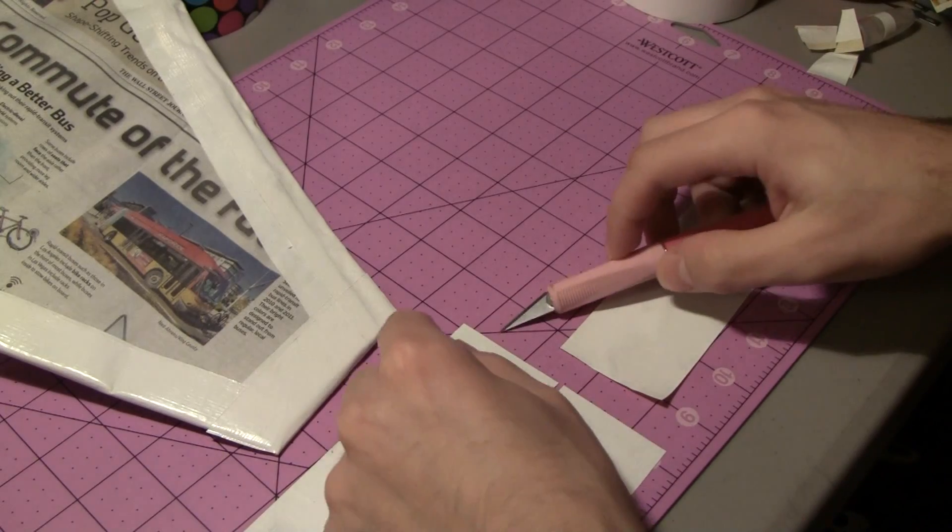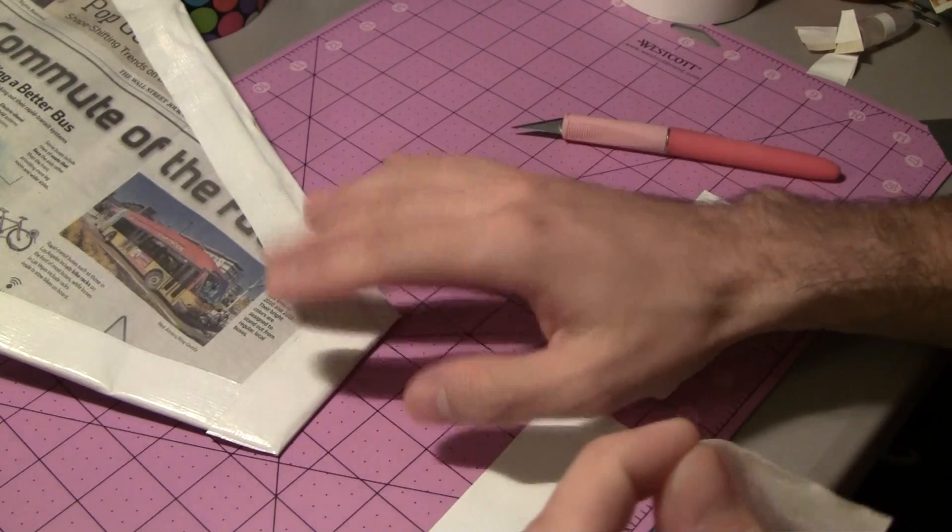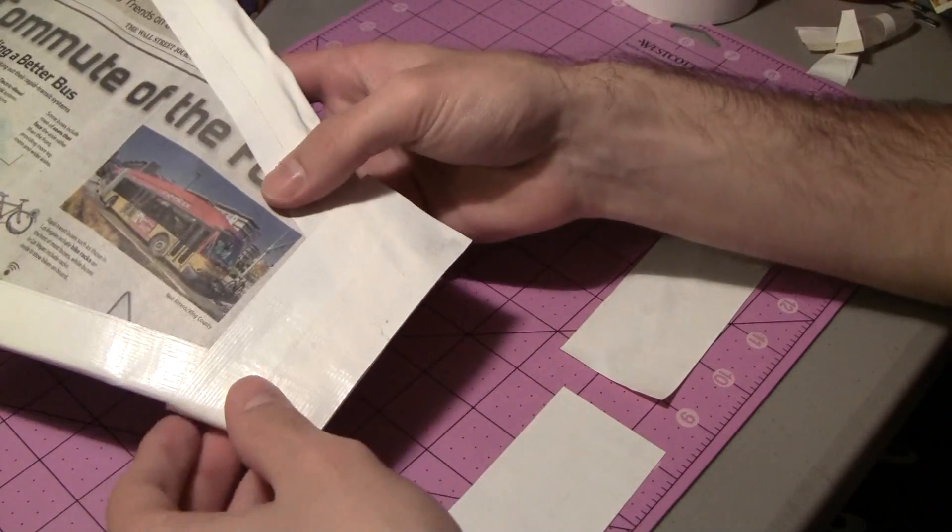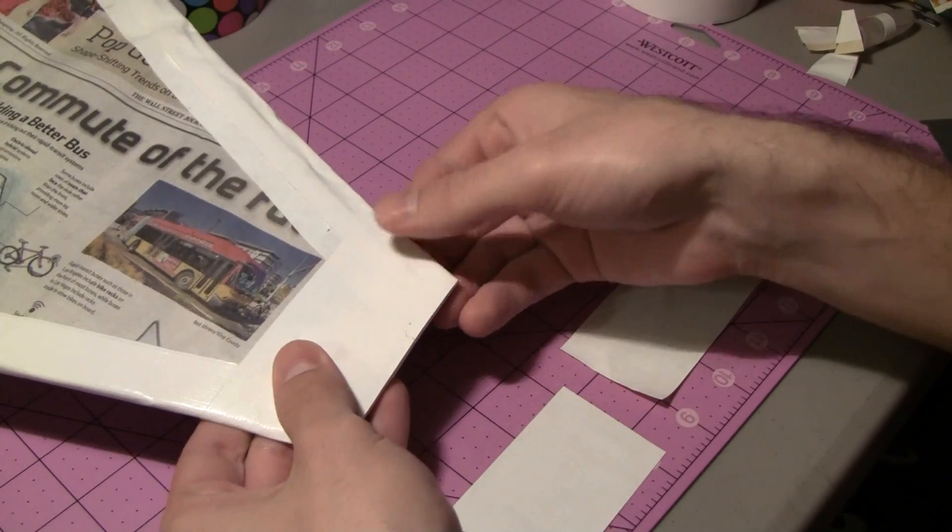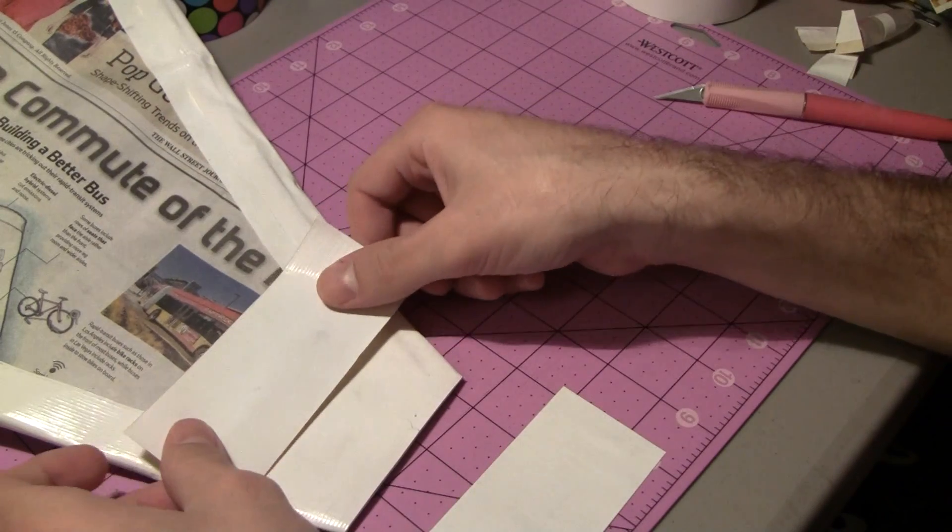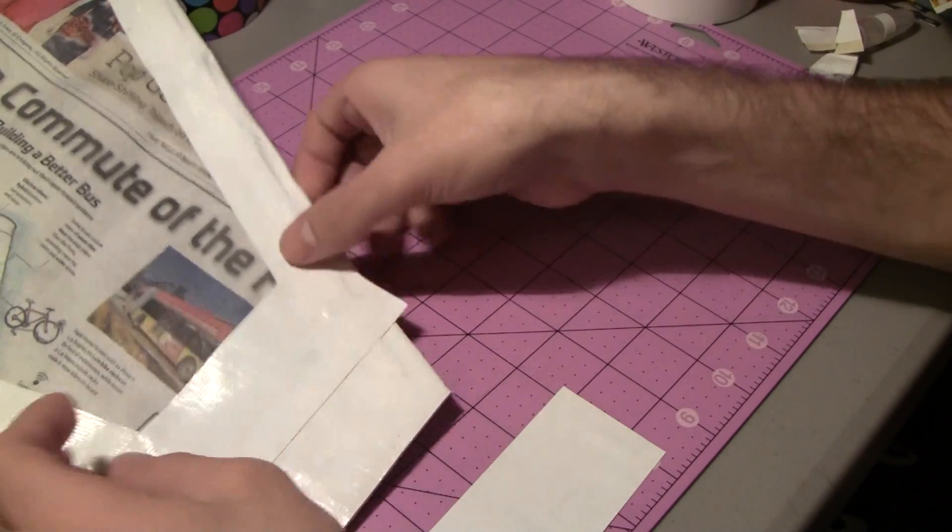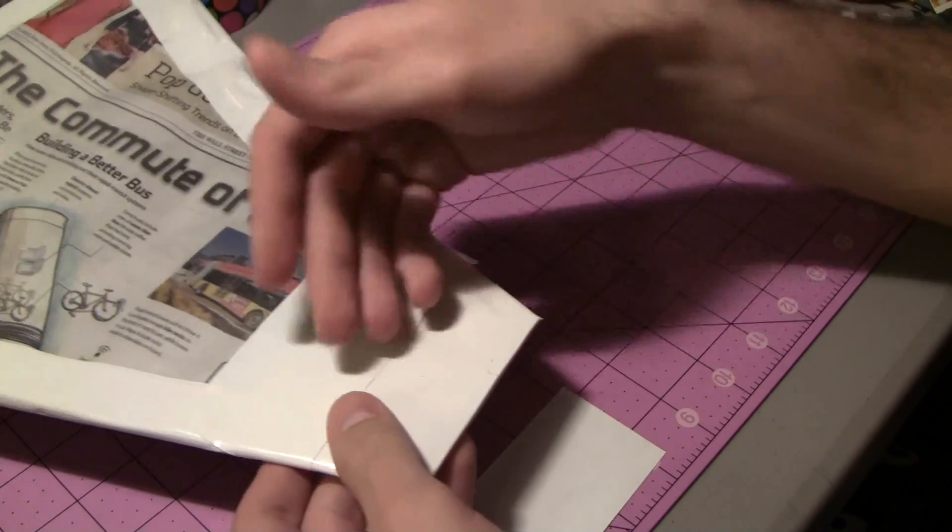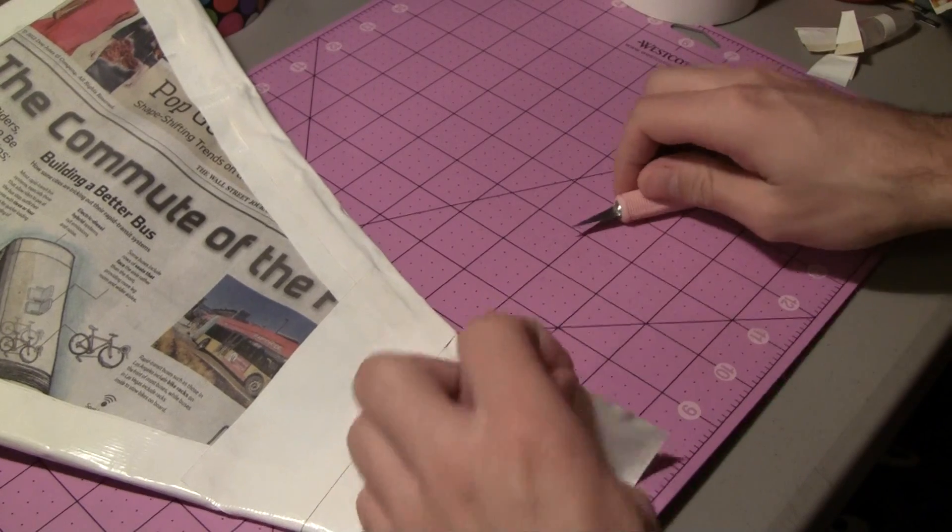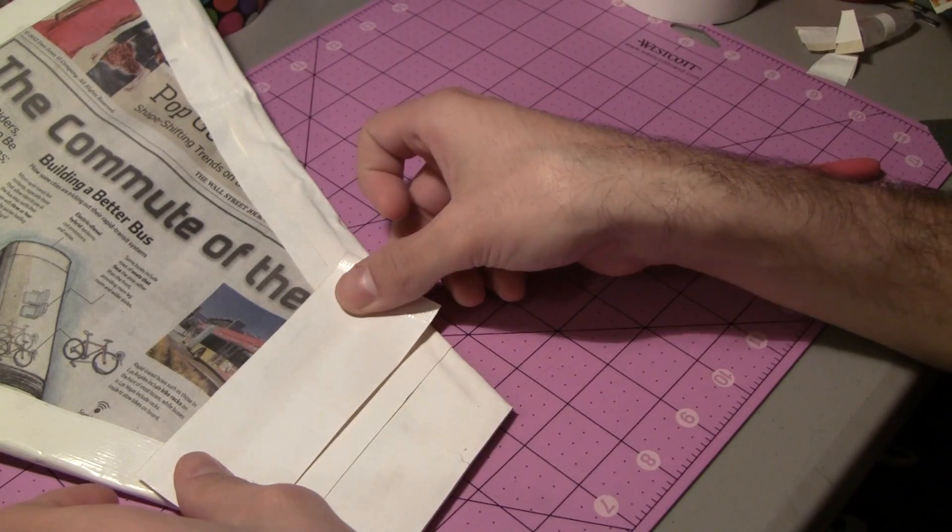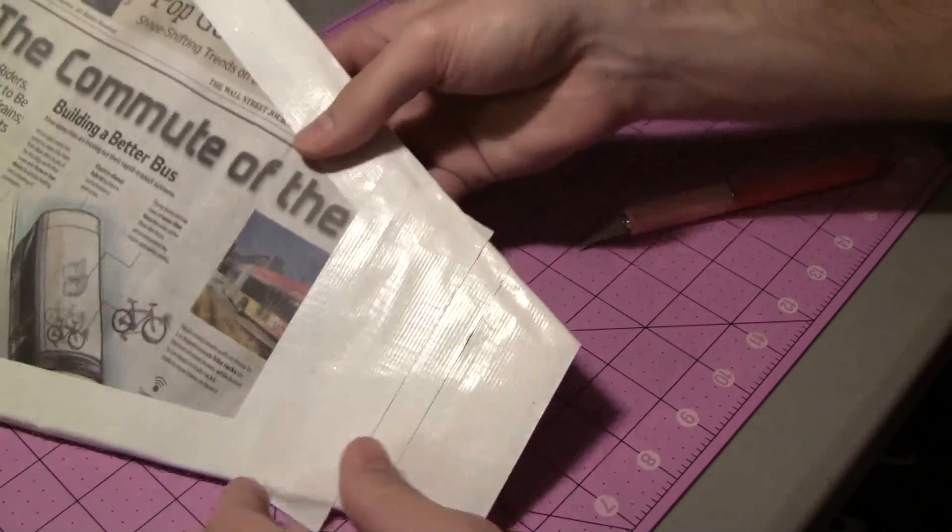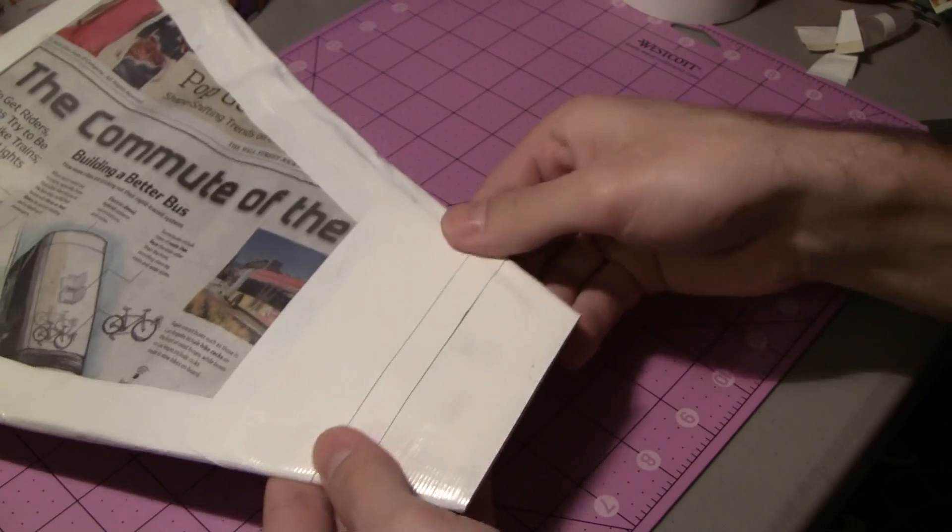Now comes the time we actually get to start coloring our bag the candy corn colors. Candy corn is always white at the tip so what we're going to do is just cover this up like this. And then this will obviously be one side and we're going to have to do the other side as well. And then you can just come up as far as you want to on your bag here. And don't worry if you don't put the colors in proportion to as they are like on a candy corn piece. Because you can always just cover up pieces with a different color tape as you go. So we're going to put this one right about there. And that should be pretty much perfect for our white piece of the candy corn bag.